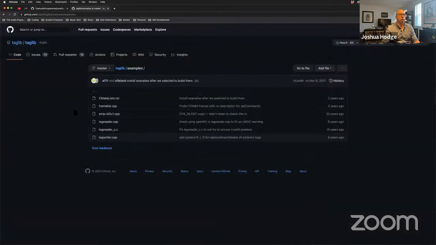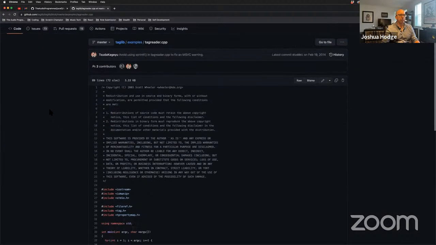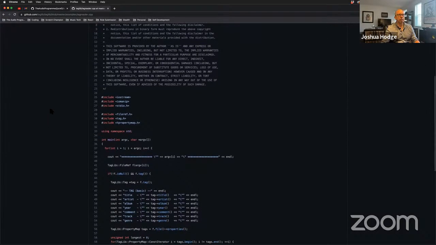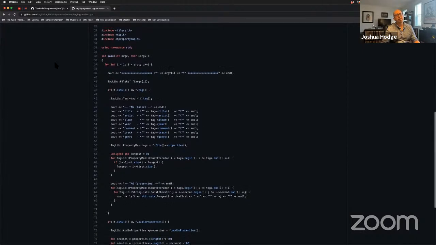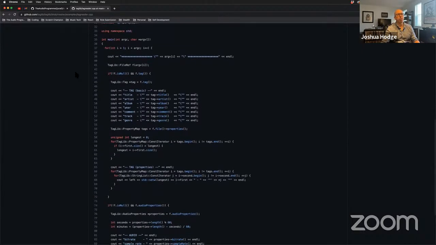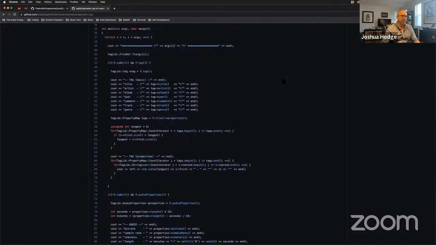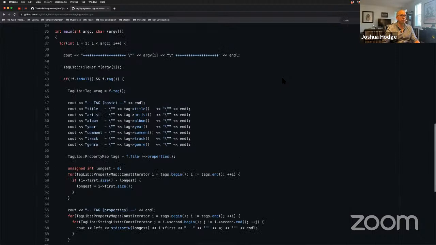Luckily, it seems that there is an example in the TagLib repository that looks relatively straightforward to implement. So we're going to have a little whirl at this and see if it actually just works out of the box. And if it doesn't, then I may be stuck.